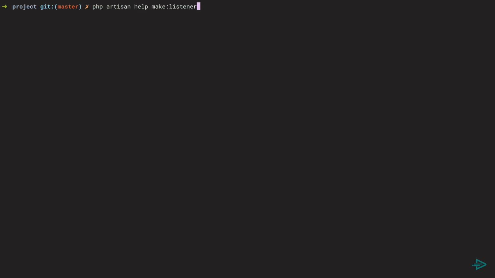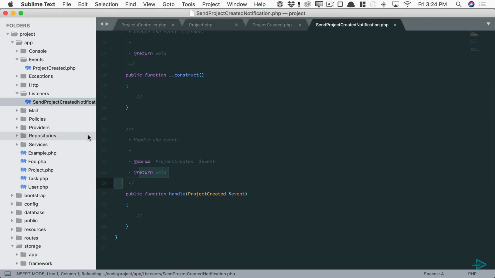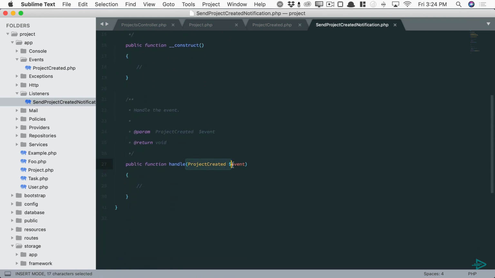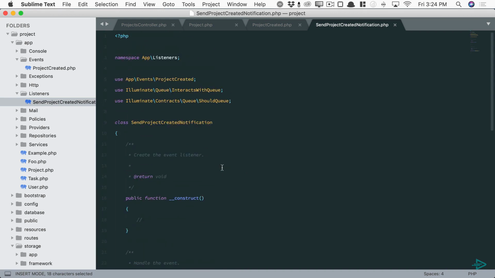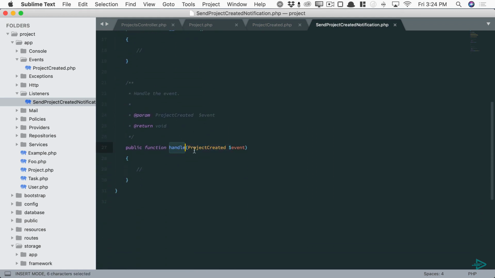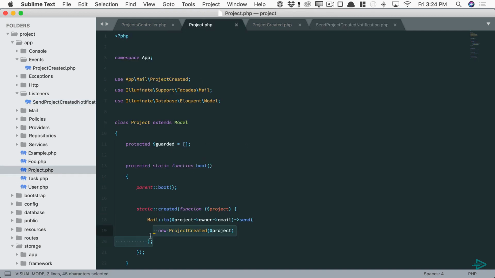php artisan, run it again, but I'm going to add the event, and what was it called? ProjectCreated. Okay, so let's run that. And now if I switch back, we'll get new boilerplate, but you can see it does pull in that class, and then it type hints it here. So think about it. We have a listener class called SendProjectCreatedNotification. And if we scroll down, here is where we handle the ProjectCreated event. It reads fairly well.